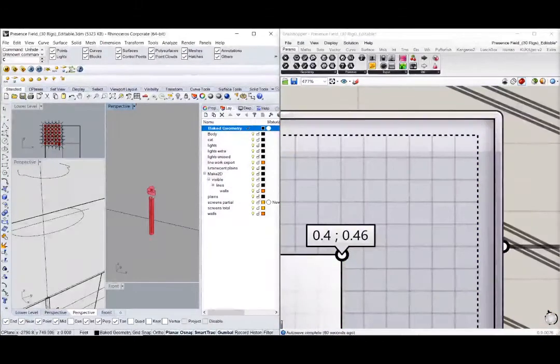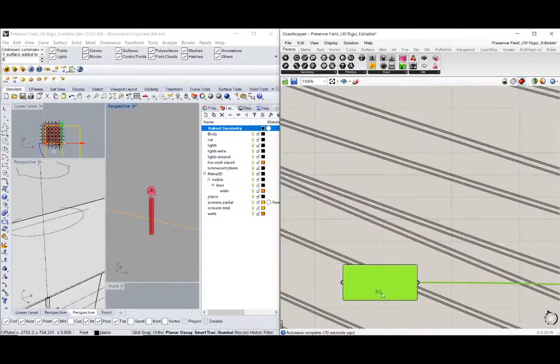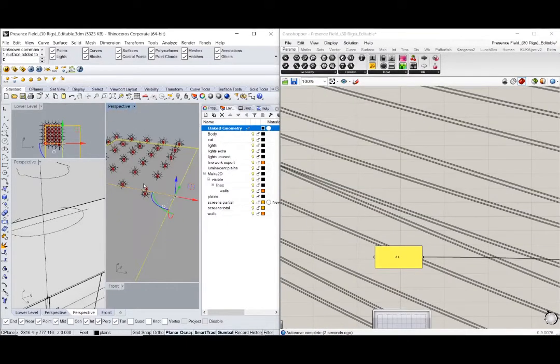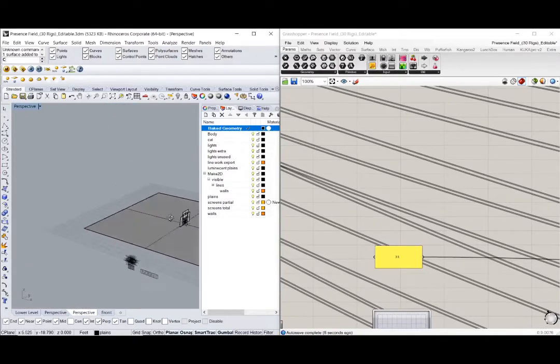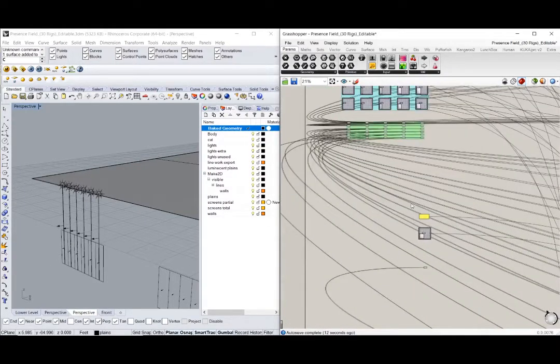In order to get around this, every time a new rig is generated, the user must associate a new set of light objects with it. I have left a few duplicate lights off to the side in the Rhino model for this purpose, but my advice to casual users is to start with a file that has more rigs than you need, and simply move the ones that you are not using to the edge of the workspace, or even delete them. You can always add more, it is just easier to start with more than you need.